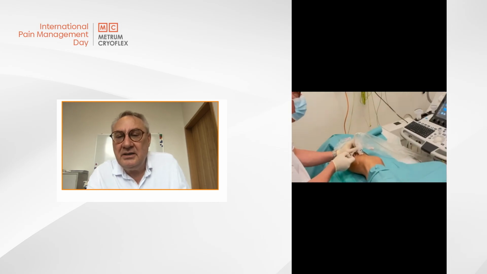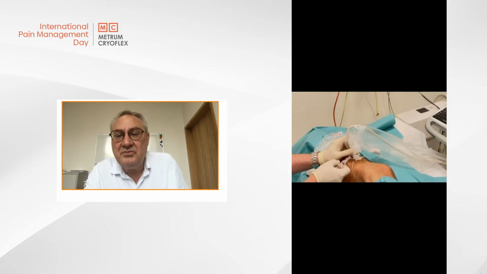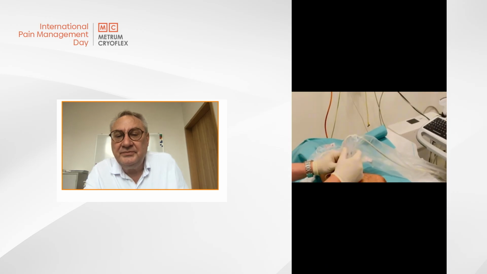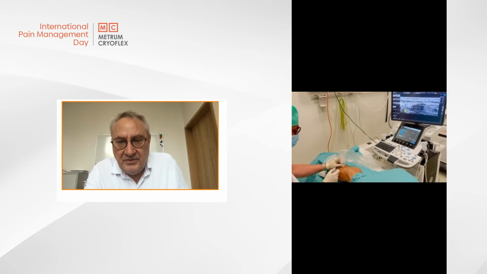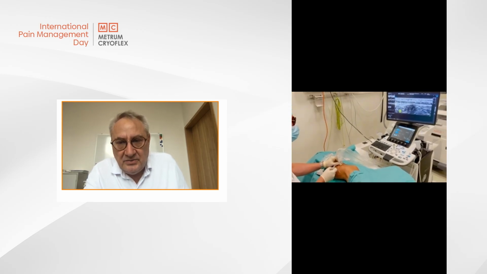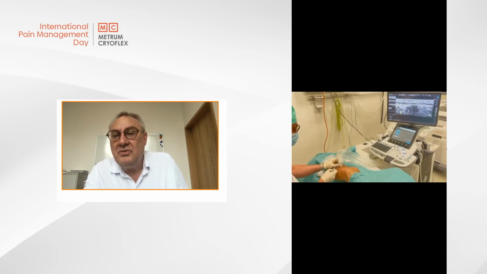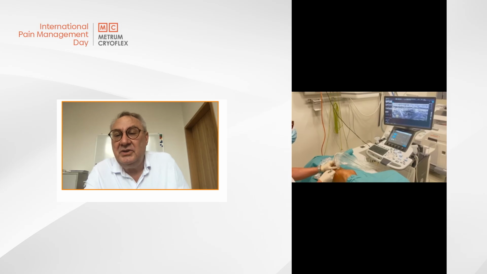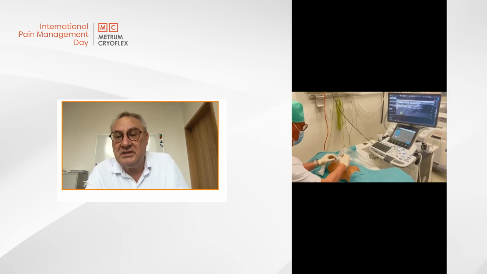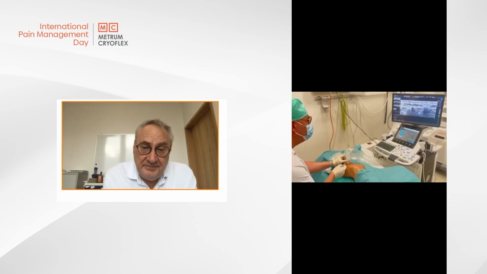So now again, what you're seeing in the picture is the hydrodissection which I am doing. The nerve is being shown transverse from dorsal to ventral. Underneath you have the fibula, which lies on the left side of the screen. And in between, you see the two compartments of the muscles, and just in between them, the peroneus superficialis, which causes the pain. The patient was, after this procedure, pain-free.